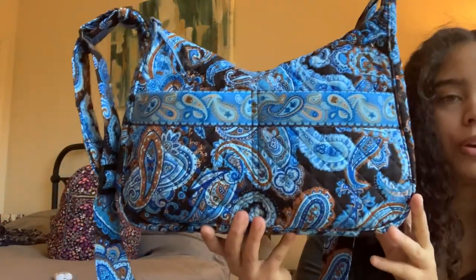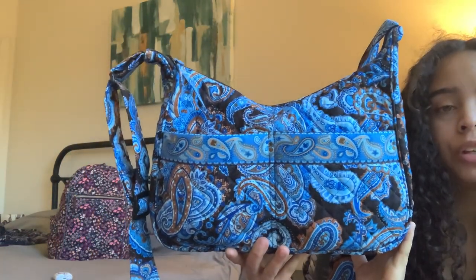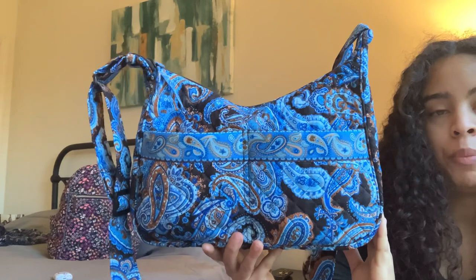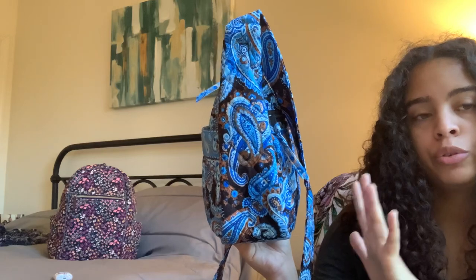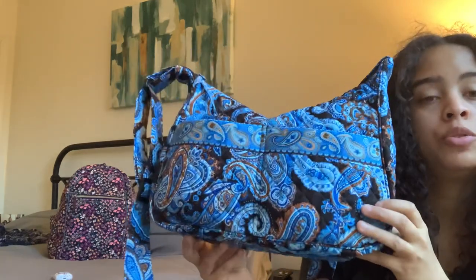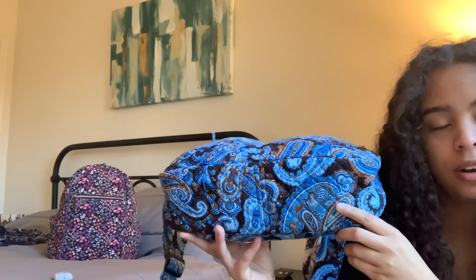Just look how pretty the overall shape of this bag is — just really, really very pretty. I love the two-pocket look. I like that it's got like a slim composure to it, especially because it can be used as a cross body. And I like cross bodies that have some capacity like this — you can see it's got a nice base there, but it's not too big.